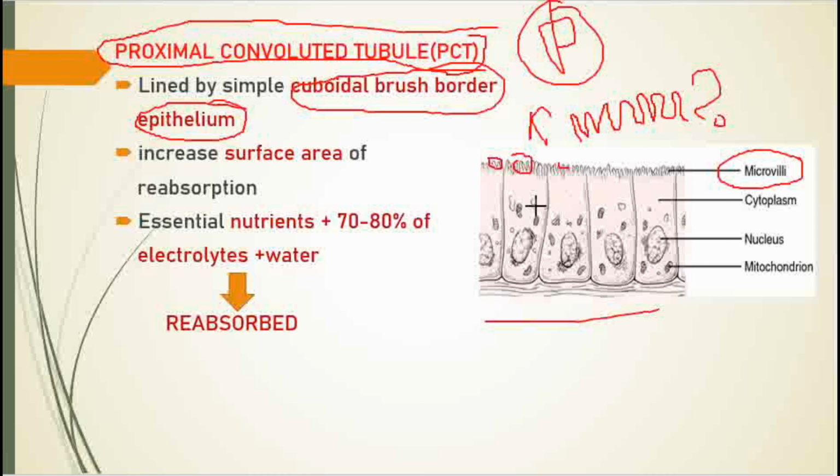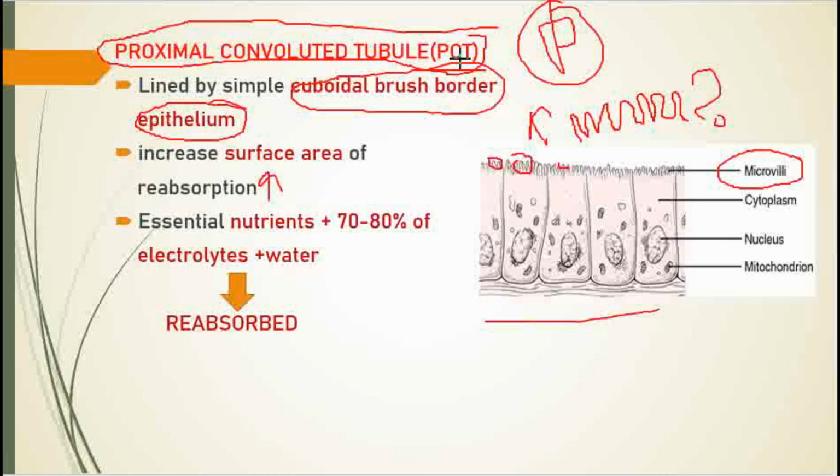So it just increases the surface area we get, for a reabsorption purpose also this is useful. So surface area increase ஆகறனால நமக்கு நிறைய ஏரியா இருக்கு for the reabsorption. So இதுக்கு நமக்கு நிறைய chance இருக்கு for the molecules to get reabsorbed. So that this type of arrangement is seen in the PCT.